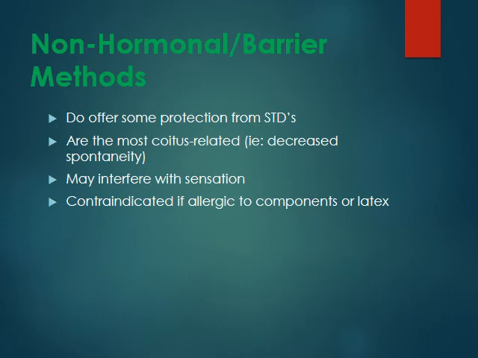Non-hormonal barrier methods do offer some protection from STDs, because if they're preventing sperm from going up in there, they're also providing some protection from bacteria going up in there. They are the most coitus related. In other words, you have to plan ahead. You have to have condoms ready. You have to have your diaphragm handy. If you have a cervical cap, that has to be ready for use prior to having intercourse. So you have to be able to plan ahead.